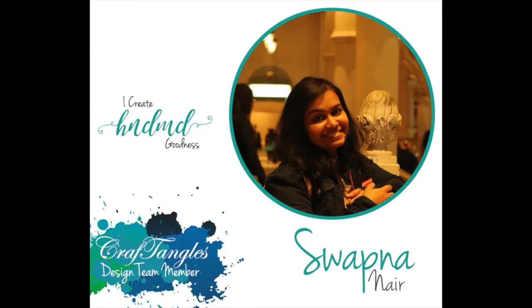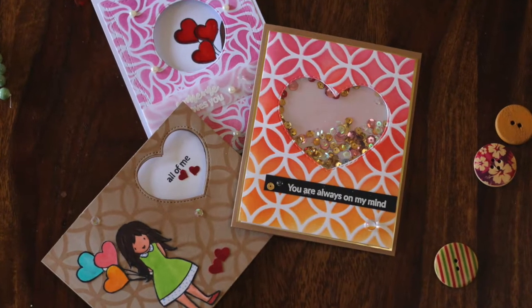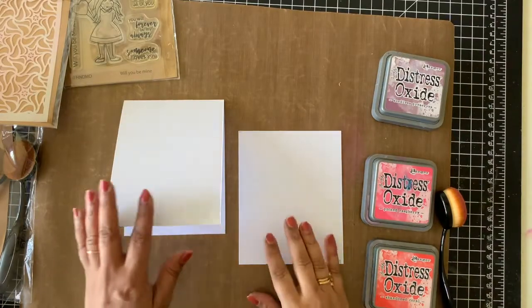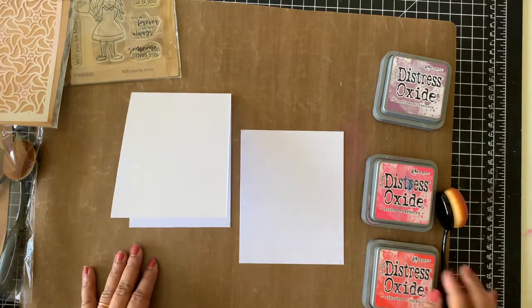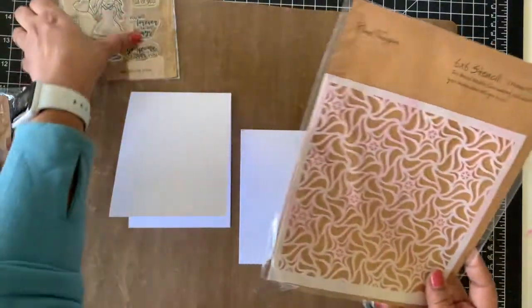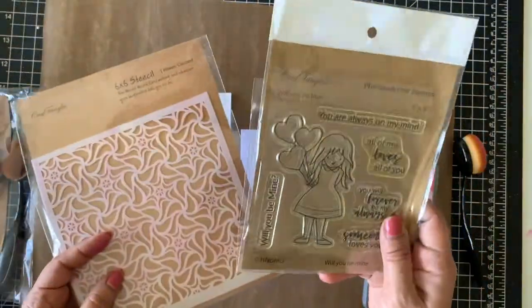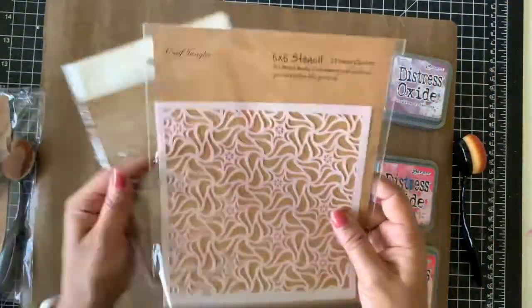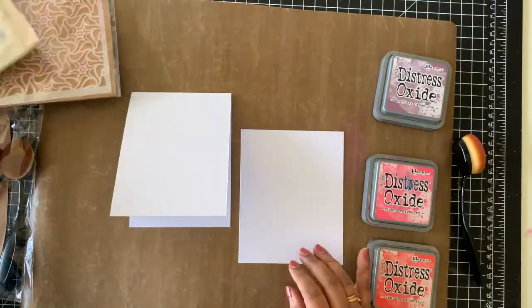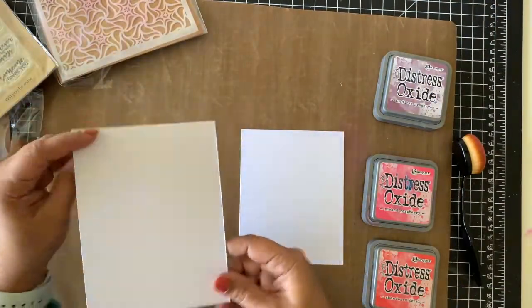DT for Craft Angles, I received my DT kit some time back, and with Valentine's Day around the corner, I wanted to show you how to make 3 slightly interactive Valentine's Day cards. So let's get started. For my first card, I'll be using the stamp set called You Be Mine and the stencil called Flower Clusters. I'll be using both these products to make this particular card.